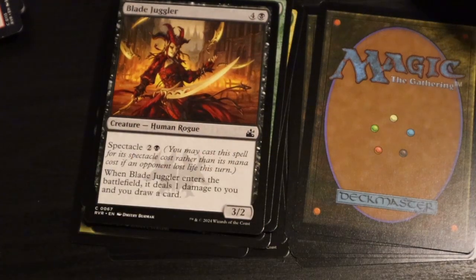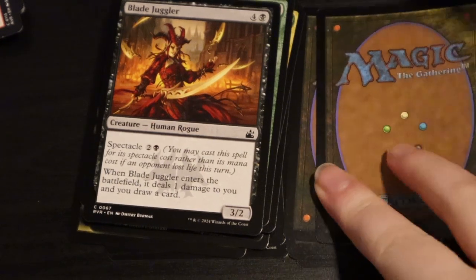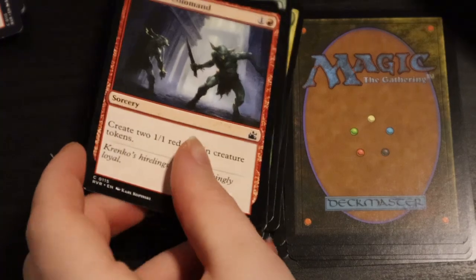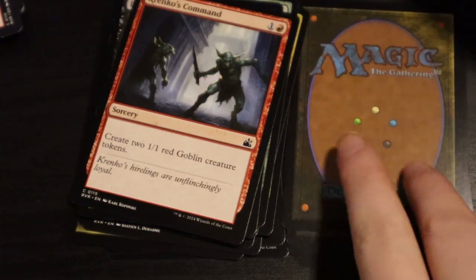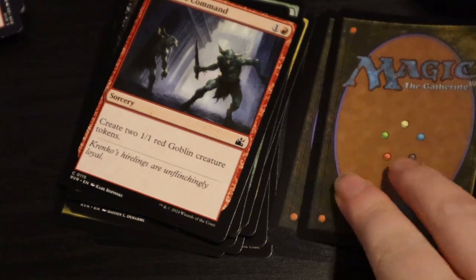Next is Blade Juggler, a black human rogue creature. Spectacle, 2 mana and a black mana. You may cast this spell for its spectacle cost rather than its mana cost if an opponent lost life this turn. When Blade Juggler enters the battlefield, it deals 1 damage to you and you draw a card. It has 3/2. Next is another Krenko's Command, so create two 1/1 goblin creature tokens.